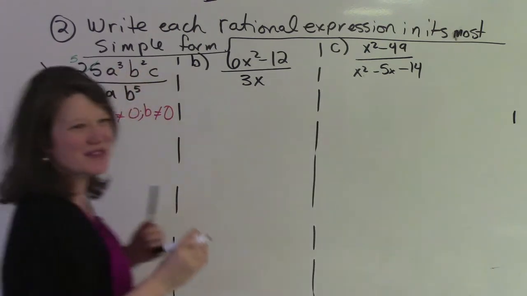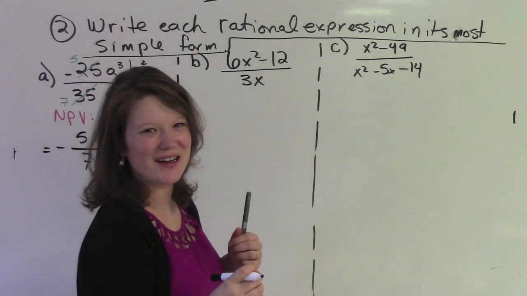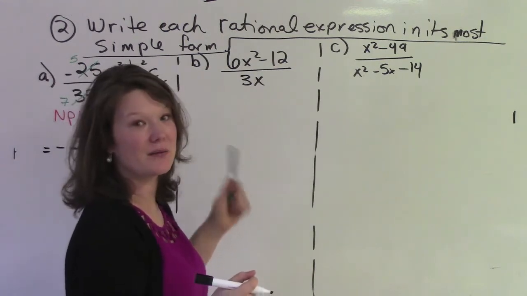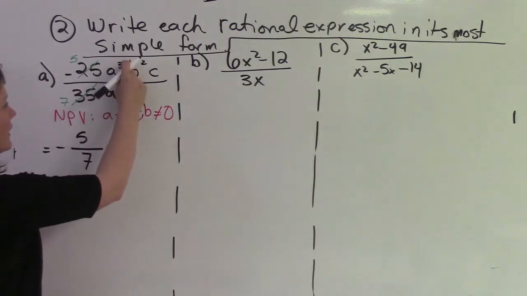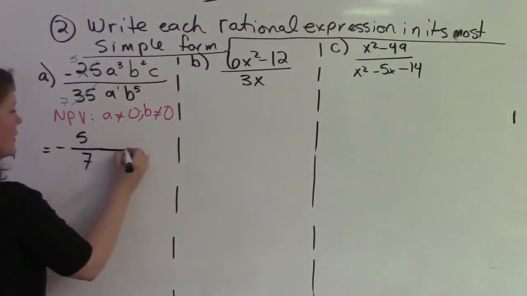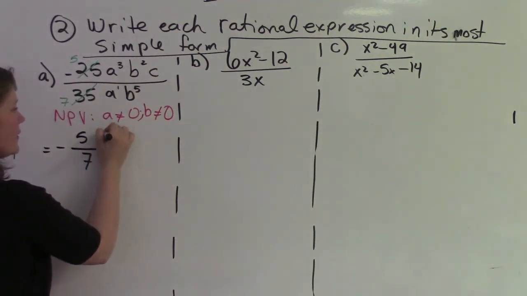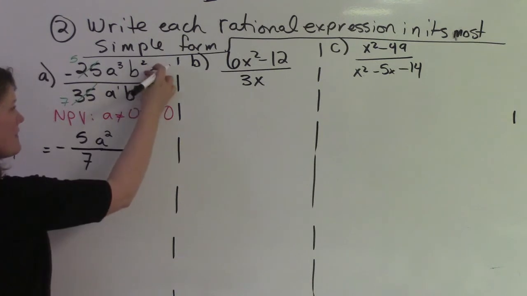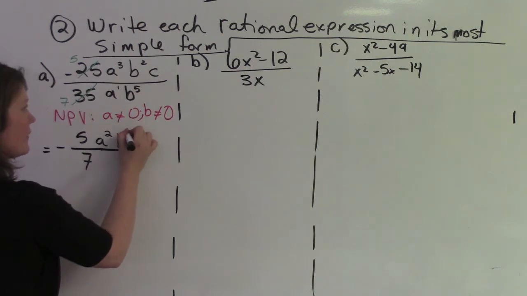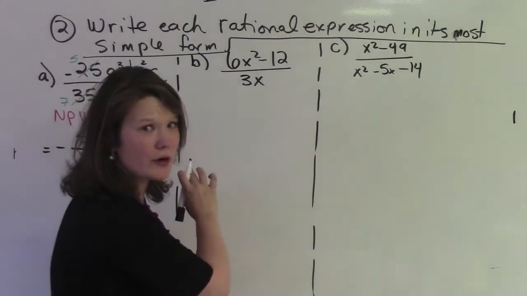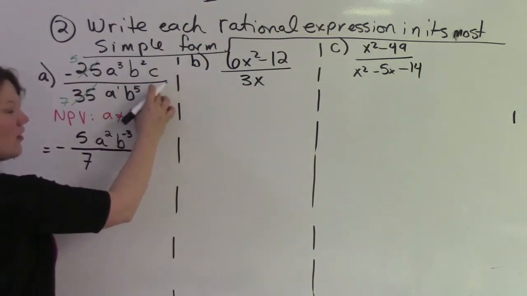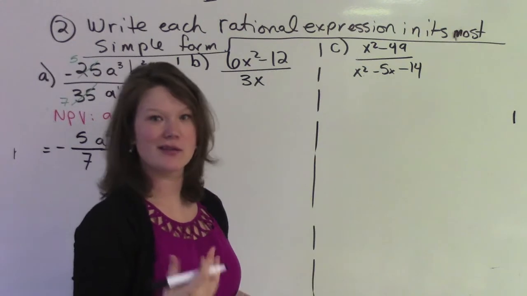Remember those exponent rules that I went over in the intro? Here's where they're going to come in handy. 3 minus, there's an implied 1. 3 minus 1 is 2. So on the top here we have a squared. b minus 5 is b to the negative 3. We're going to use another exponent law for that one. c divided by, there's no c to cancel with on the bottom, so we don't worry about it.